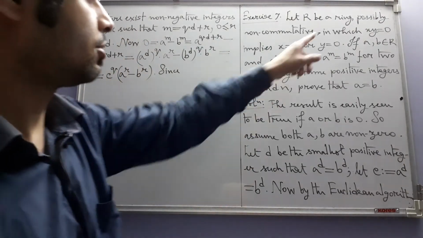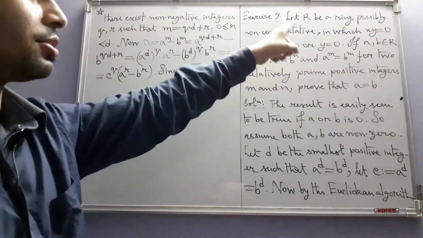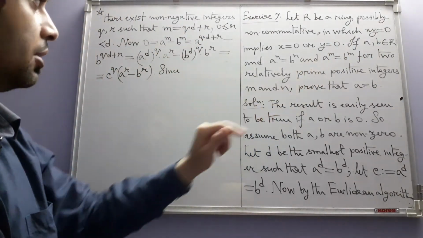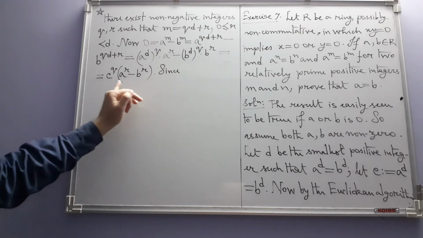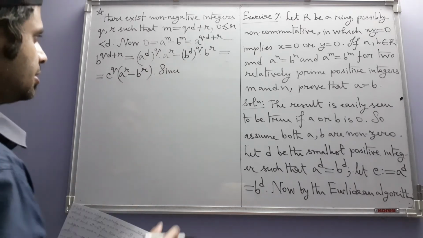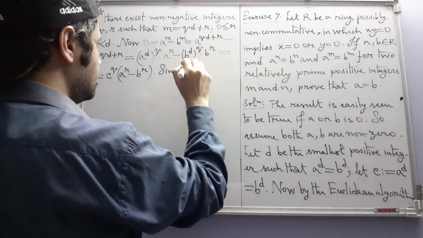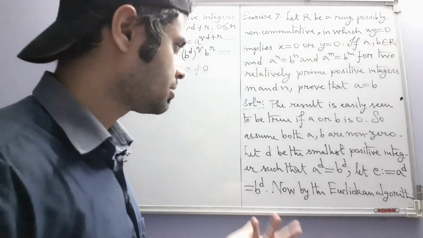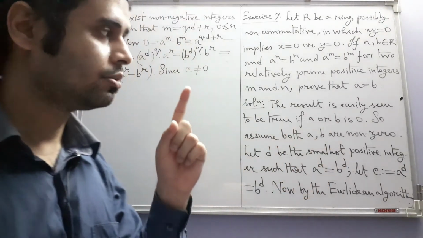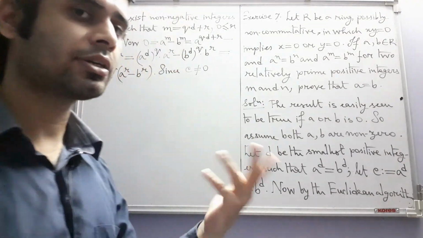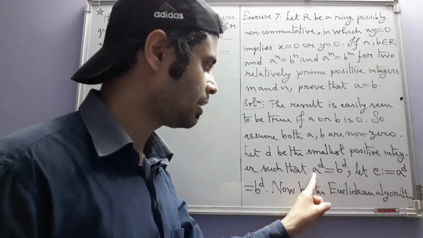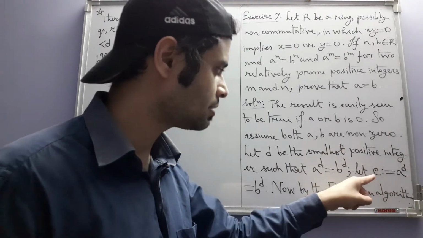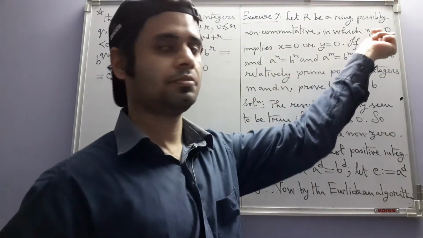Okay, now look at this condition. Product of two non-zero elements has to be non-zero, because if product is 0, then at least one of them must be 0. So here the product is 0, so one of them must be 0. Since C is non-zero. Why is C non-zero? Because you see A and B are non-zero. So multiplying two non-zero elements cannot give us 0. So here we are multiplying A with itself d times. That gives us C. So C cannot be 0, and this condition is coming from here.